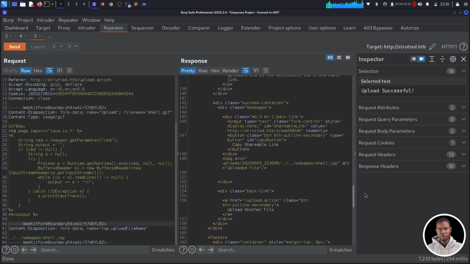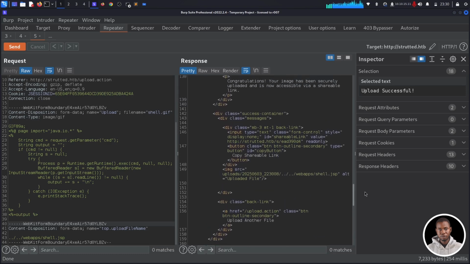Okay, great. So you can see we have upload source to be 2025-06-03-223008, and you can see that our file uploaded as shell.jsp.